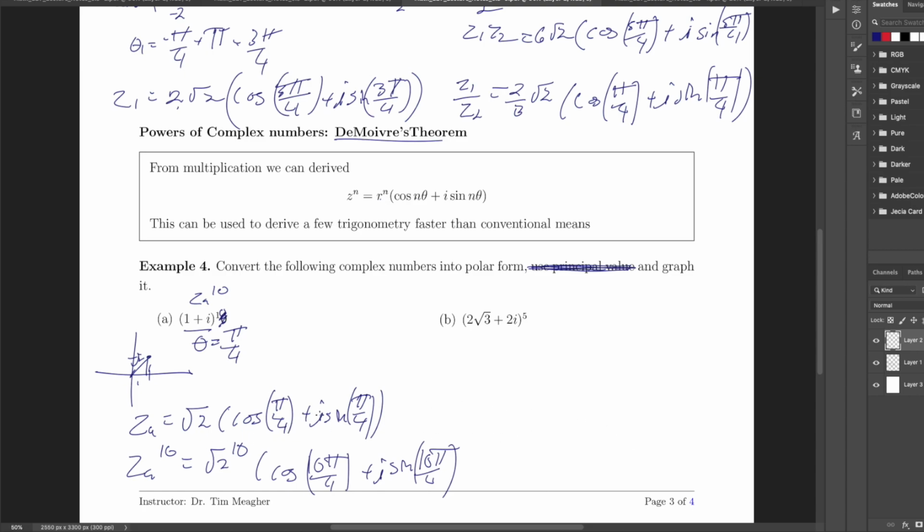And so what do we get here? So square root of 2 to the 10th power is the same as 2 to the 5th. And just making sure I'm not crazy, let me double check this with the calculator. You're going to have to do the same. So 2 to the 5th, or you just type in square root of 2 to the 10th power and you'll get 32. Both give you the same answer.